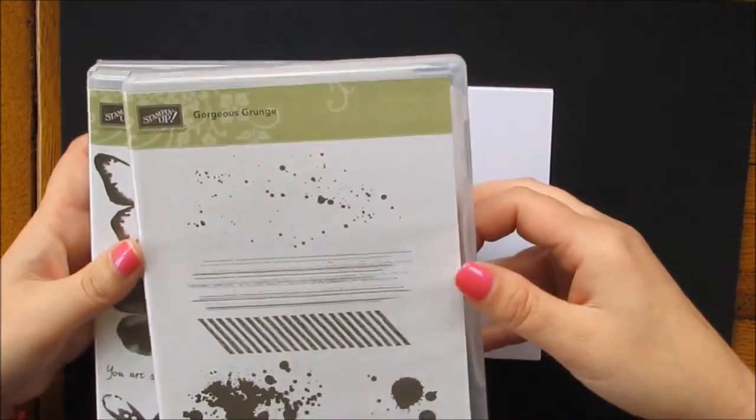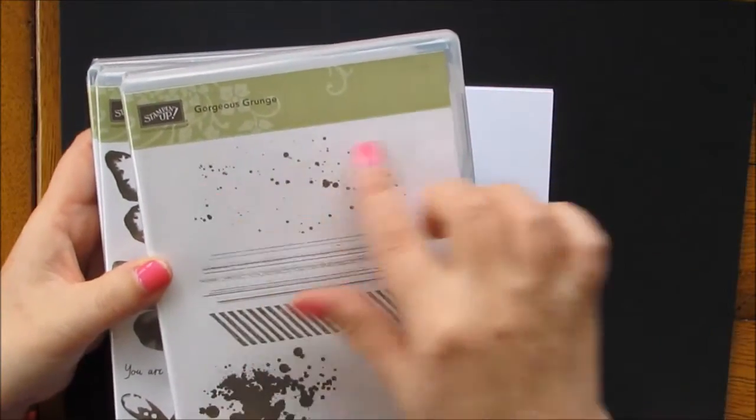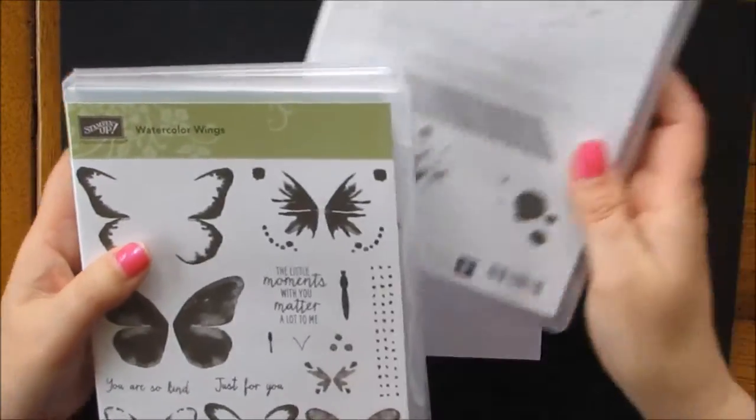Today's project is a sweet little card we're going to make using the Watercolour Wings stamp set. You will also need, again, one of my favourites, Gorgeous Grunge. We're going to use the small speckle for the background.